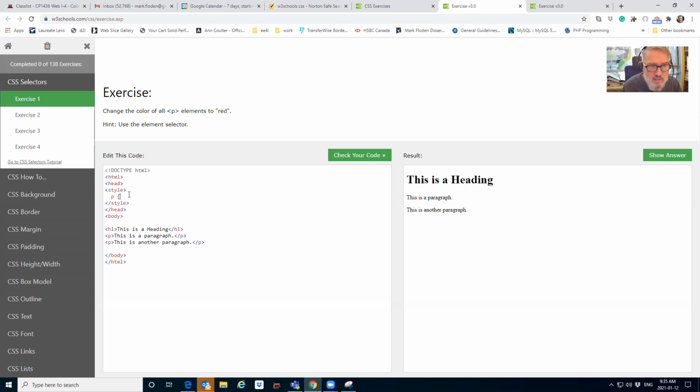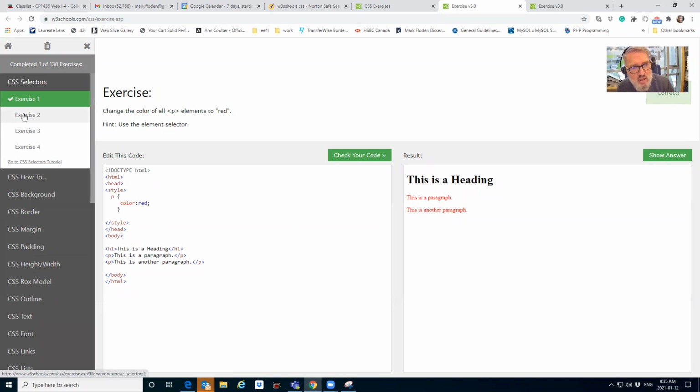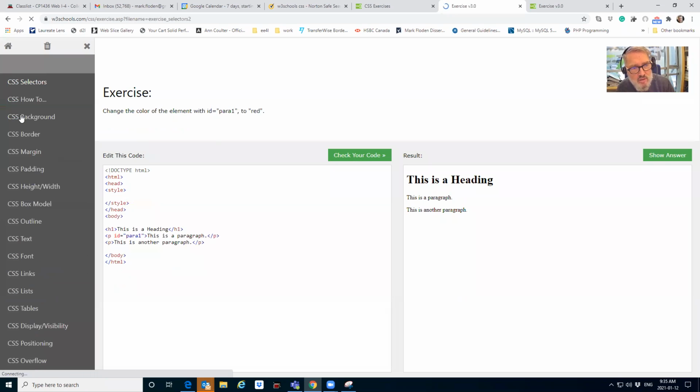And then if you open up some curly braces, then you can write your CSS code. So your CSS code would just go there. First you say your attribute, and then you put the result there. So color, what do we want? We want red. And if I check that code, we see the paragraphs now are changed to red. And so that's the kind of thing that I'm going to ask you to do with that. So there's our first exercise. You could do those 4 exercises. They wouldn't be very hard.